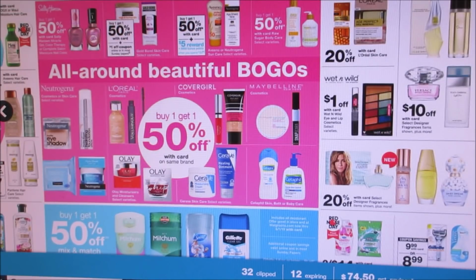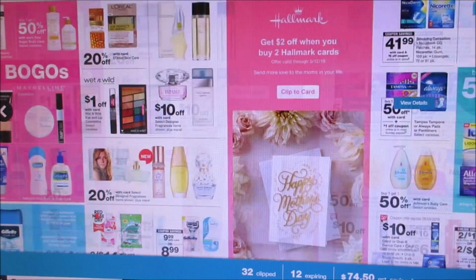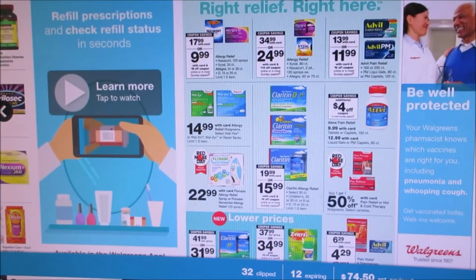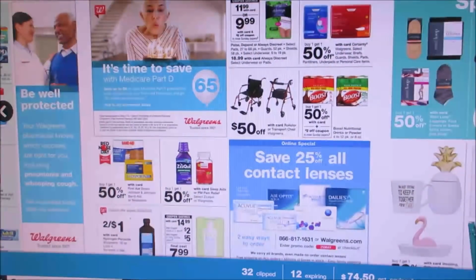So there's that. I think it's going to be kind of a slower week with Walgreens, but I'm hoping some stuff pops out at us on that. Other than that, there's really nothing that's popping out that is a huge deal. I just say the Aldi deal is going to be the best. And then we're on the last page.